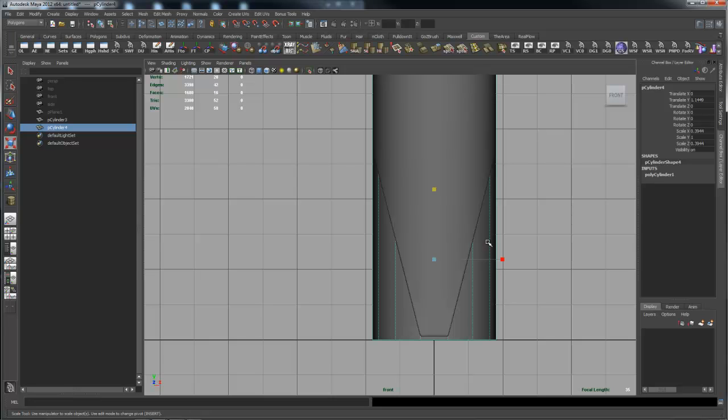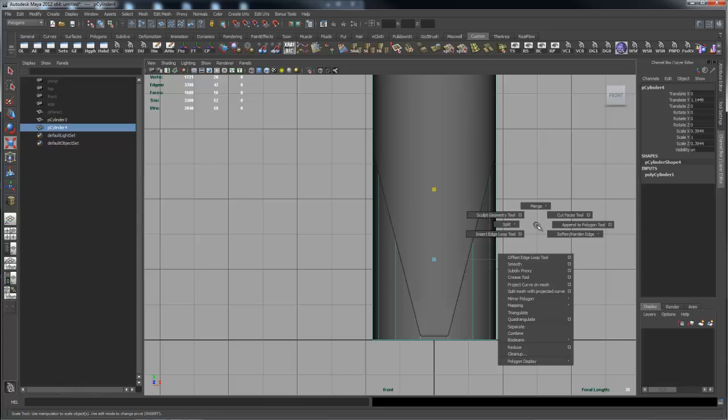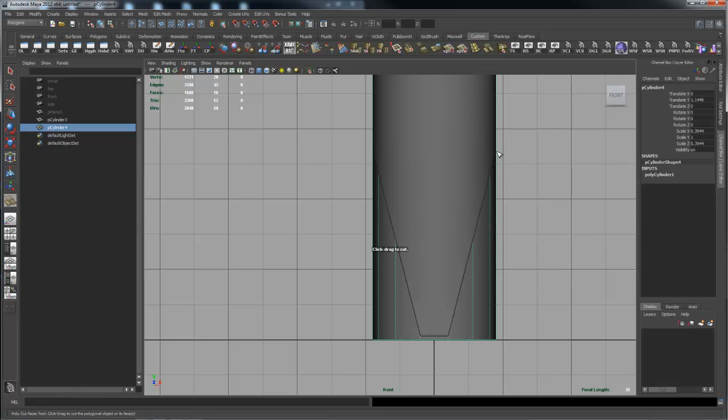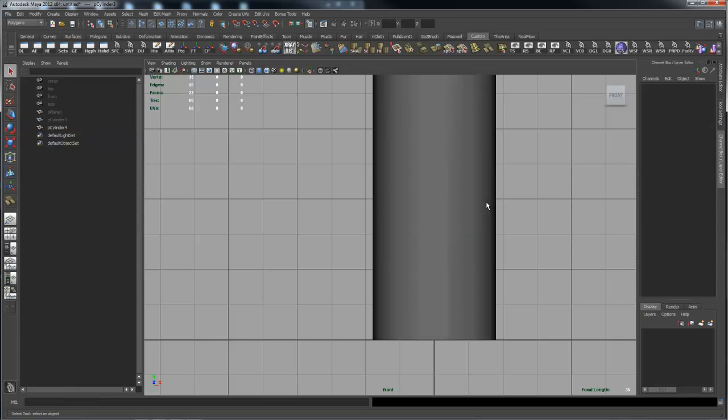So with the cylinder we just created, here's the thing that Bullet suggested. We're going to hold the shift and the right mouse button down to bring up this marking menu, and I'm going to go to the cut faces tool, and I'm just going to do it from this point right here. I just want to match this angle right here as close as I can. So just drop that edge in right there. So now we're done. Pretty much. I'm just going to hide this guy to get it out of our way.